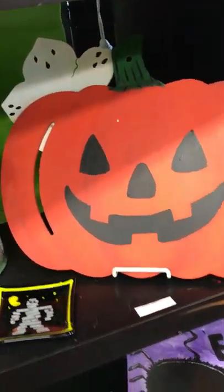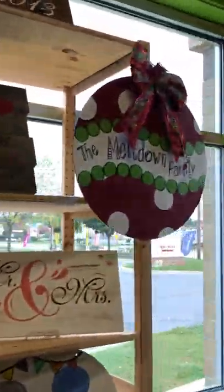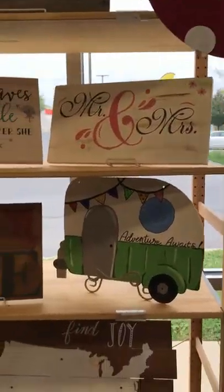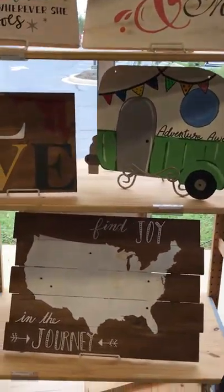This one is actually a two-sided board. This side has a jack-o-lantern. The other side is just a fall design that says 'give thanks.' And then currently we do have a large ornament board as well. So you can do any of those kinds of boards, and as far as the design goes we have some stencils.